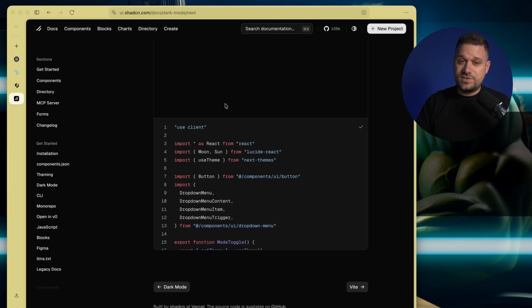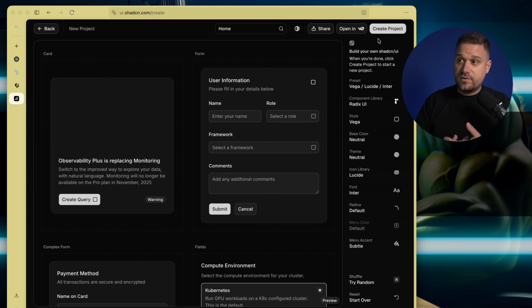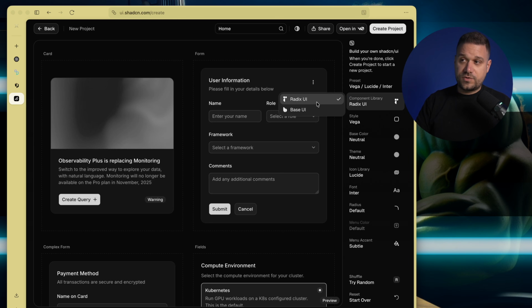And this is not hate from me for Base UI, nor love for Radix UI. I really don't care which one I'm using, I just want it to work and I don't want the hassle of doing things myself. So I expect to use the pnpm dlx shadcn add something command, and I expect that one to work from the first time inside of my application. Whatsoever, I would like here inside of the create project page to see even more libraries. So why stop now at Base UI if we have support to add more libraries?